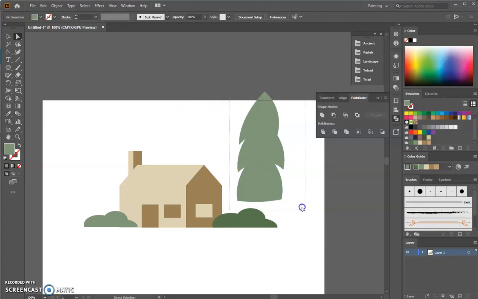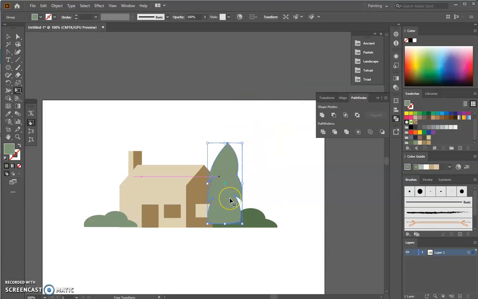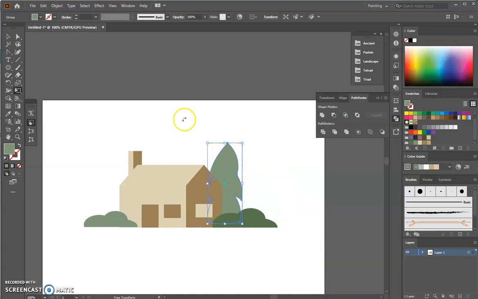So I'm going to select all three parts of it here, and I'm going to go ahead and use my Pathfinder tool, go ahead and join the whole piece up together, and then I can go ahead and hold my Shift key and my free transform and go ahead and shrink it on down. There we go. So I've got one tree back over here on this side, but it's out front. I'm going to move it back. So with a right click and arrange, send to back. There we go. So I've got a nice tree there.